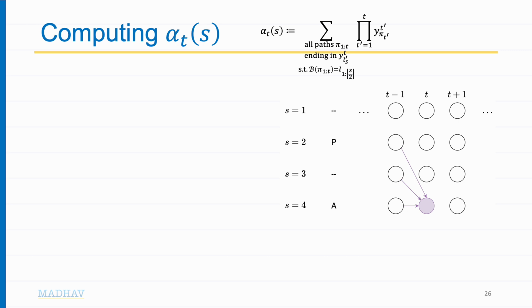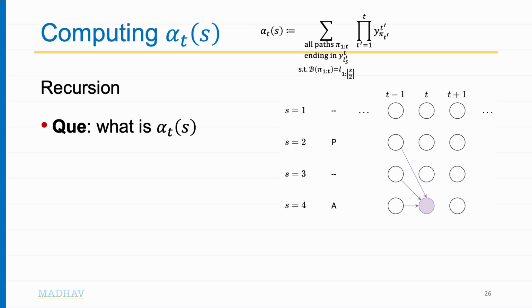And let's say I end up in this node. So I'm using recursion. What is alpha ts at this node? The allowed transitions are given with the arrows. Any valid path which reaches here can either come from this node or this node or this node, right? You can either get A repeated, so this node, or dash A or PA. All three are valid paths.